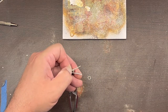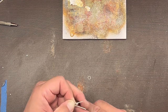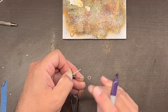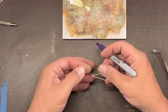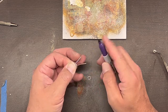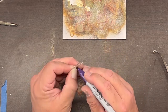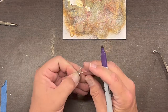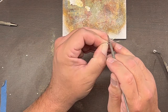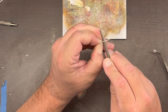And then use that marker if I can find what I did. Okay, so about right there. Look straight across from that. We'll go kind of there. I'm going to mark them on the inside because I'm going to make a little notch on the inside of these two. And I want to get them as close to straight across from each other as possible. So now where these two marks are here, I'll make a notch on the inside of this V. Again, it doesn't have to be super deep.